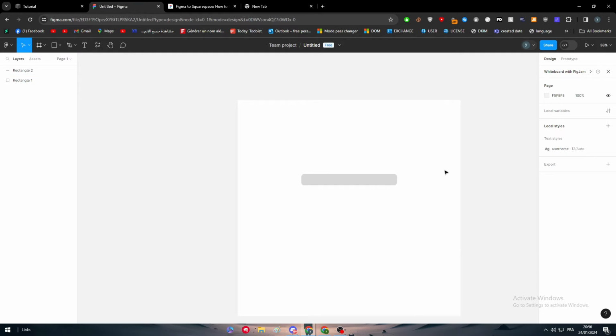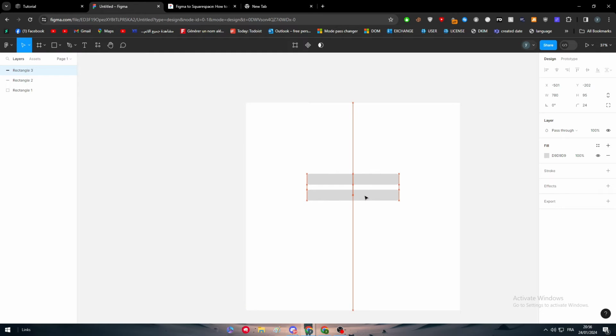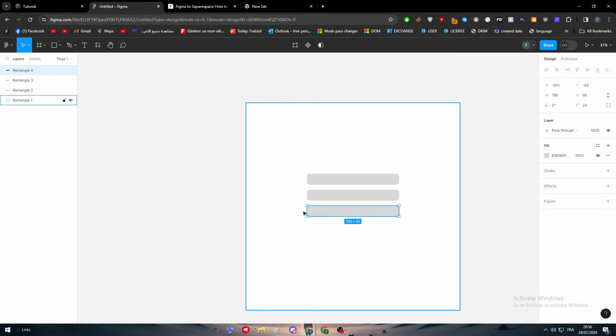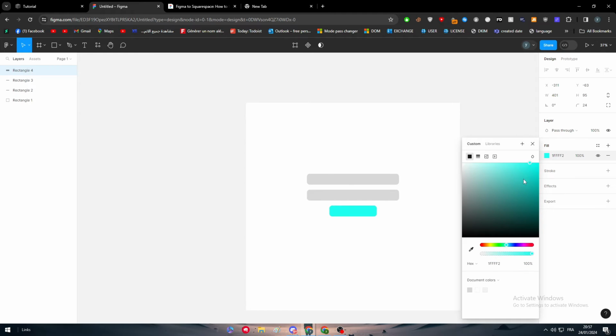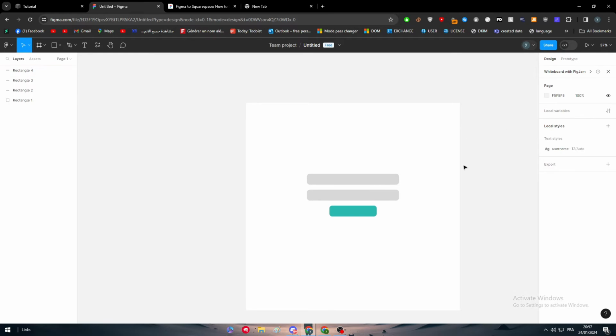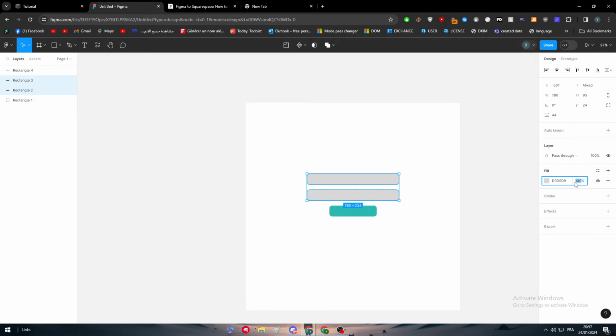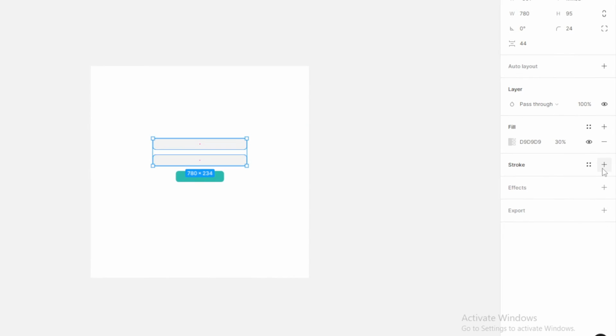That's perfectly good. Now we just have to copy it, duplicate it, and we have two things. So we have here the login and the password. Here we need to add a button. Let's make it here, and I'm just going to make it half of it, so we can make it like that. Here we go. And I'm going to change the color of it to be, for example, something around that. Here we need to make them a little bit transparent, so let's go ahead and make this go somewhere like 30%. Okay, I'm going to add a stroke. To add a stroke, simply just go here, as you can see.